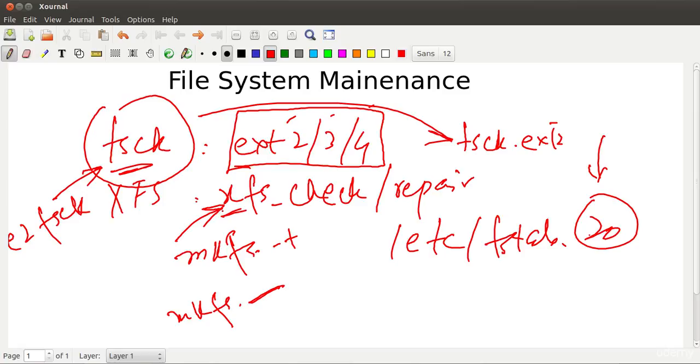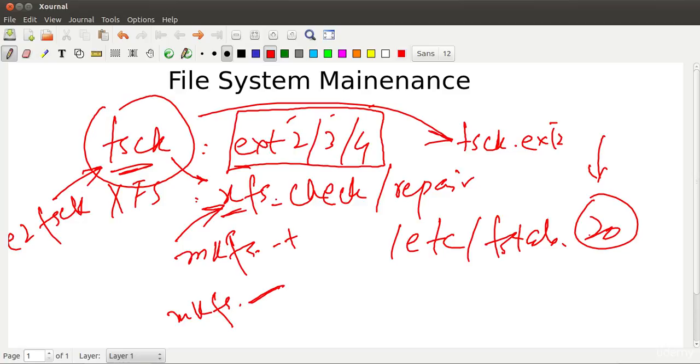So just make sure that you do not run it. If you run fsck by default, then it is intelligent enough to know that this system type is XFS. But if you use commands like fsck.ext2 or ext3, it will destroy your partition.